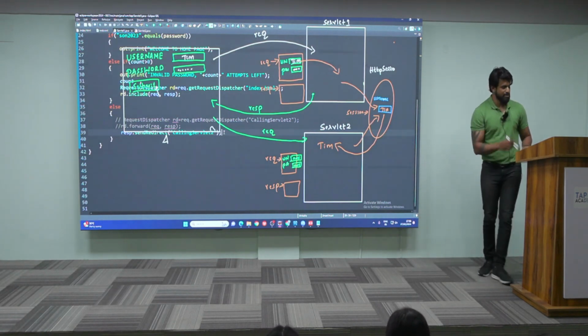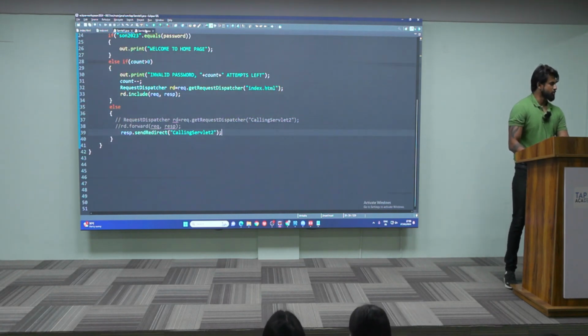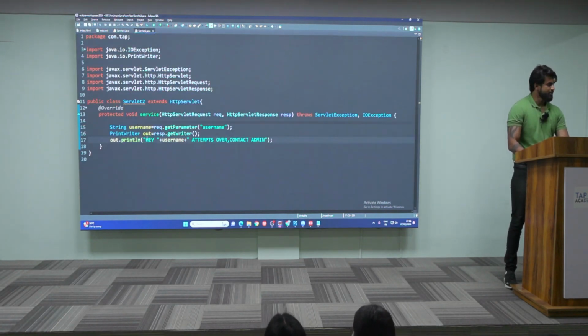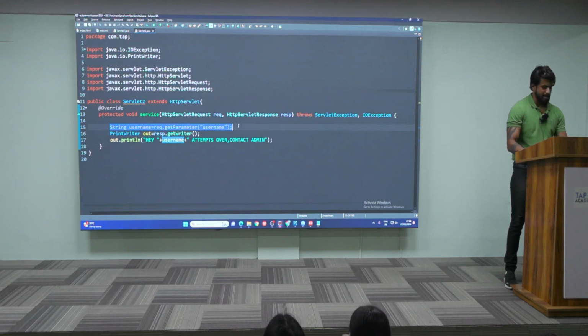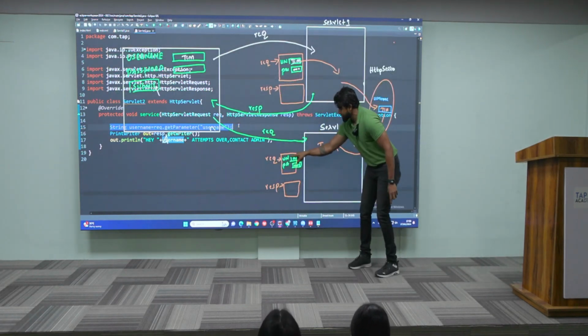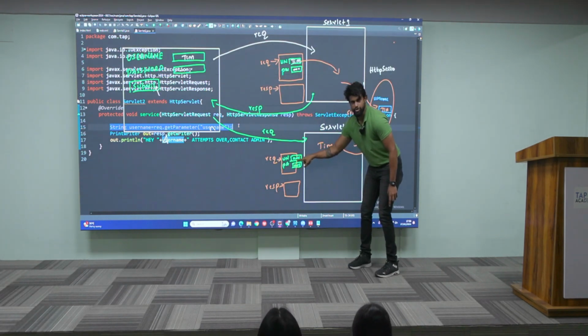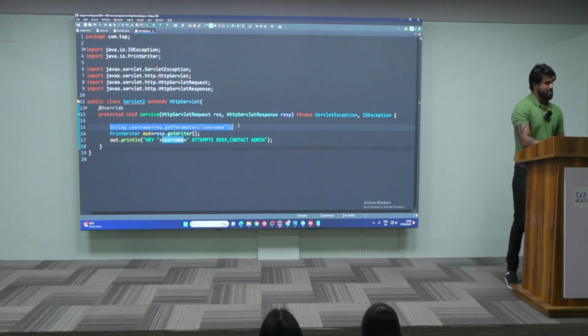Understanding this much? Let me do it now. And how will we do it, sir? Where should I go? I should go to servlet 2. What does he need? He needs Tim, correct? So this Tim, he will not get from this line. Because the meaning of this line is you're getting this username from this object. You cannot get it that way. So that is why I will eliminate this line.